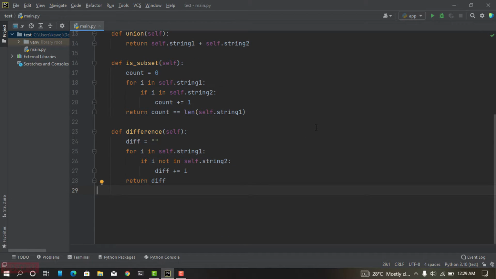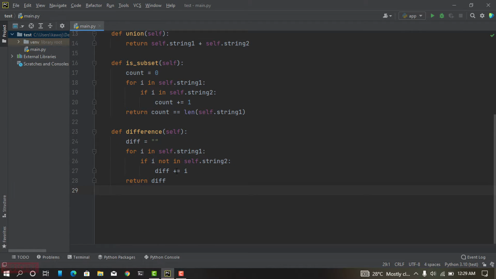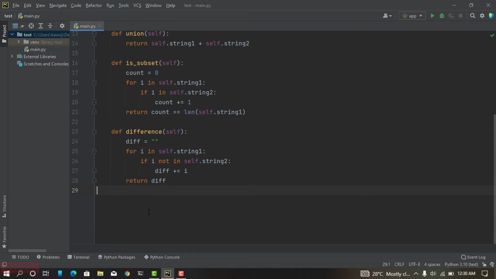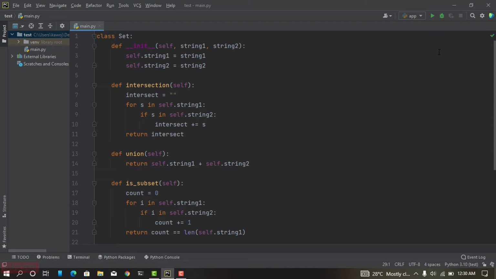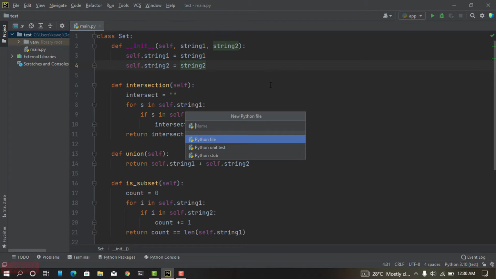Now let's say we've created a module. Now all we have to do is just to instantiate this set class. But we are not going to be instantiating this set class under main because it is a module, right? So right click on your project. Let's create a new Python file.